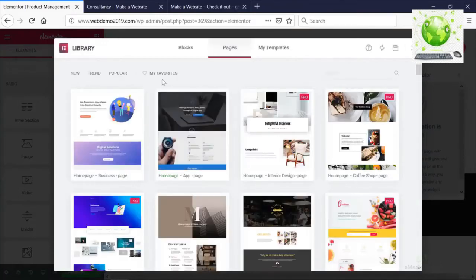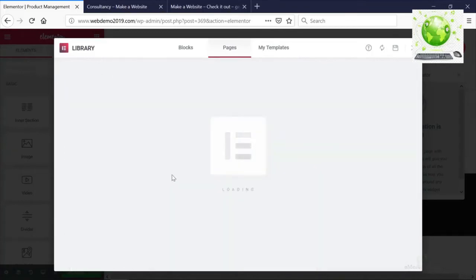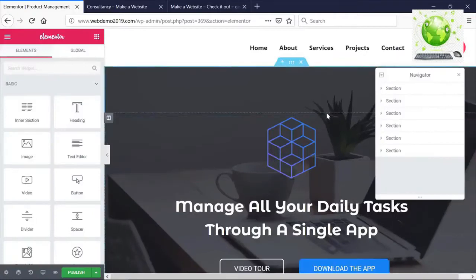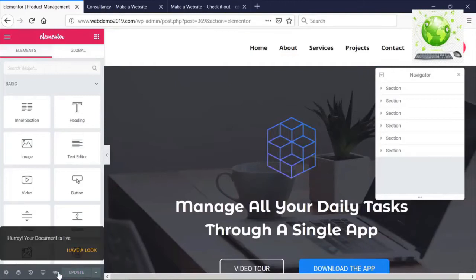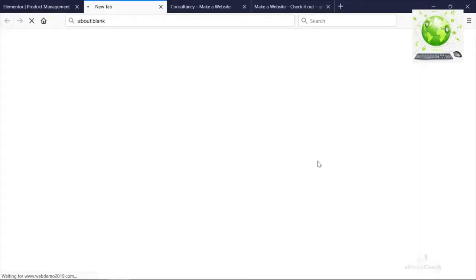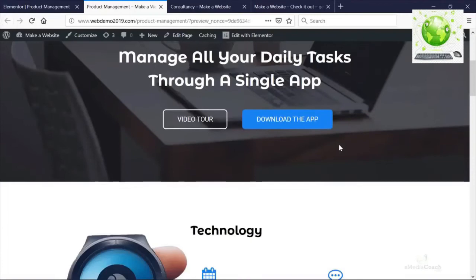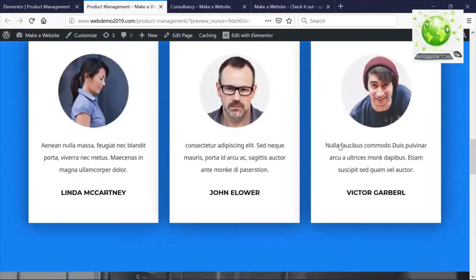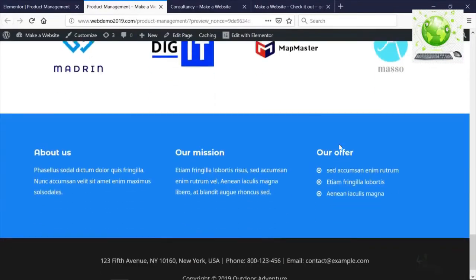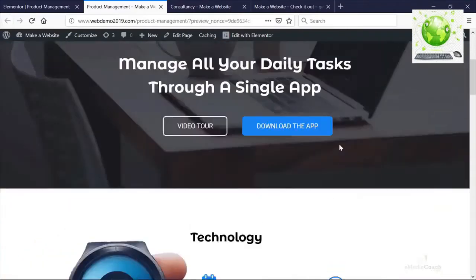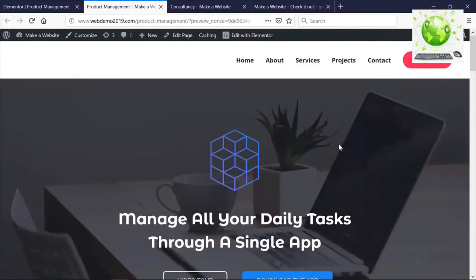And now I'm going to select that pre-built template and save that, just to prove to you that it's easy to set up an entire page in as little as about a minute. There we go. And I'll click publish. And let's have a look at the changes. There we go, brand new page, and it looks absolutely amazing. The easiest way to create pages on your new WordPress websites.